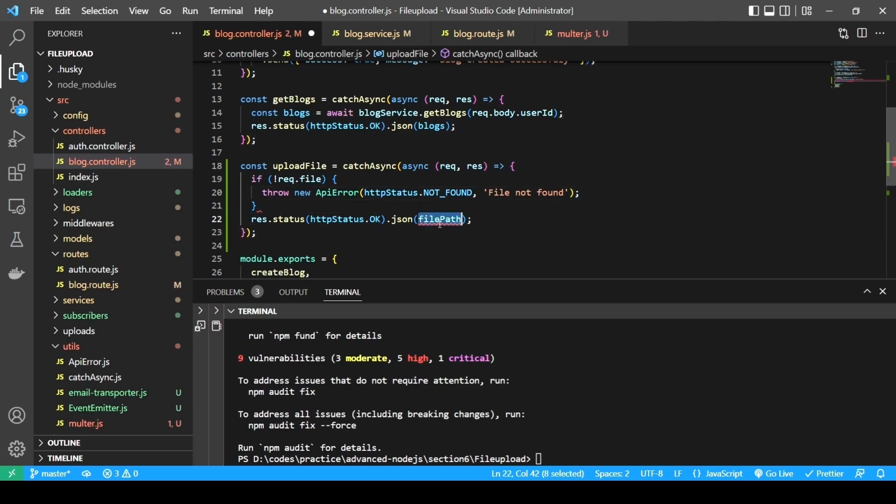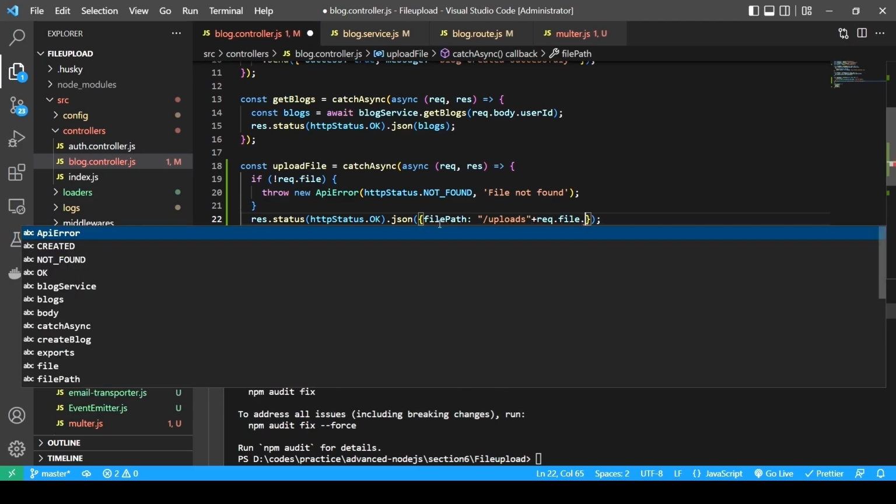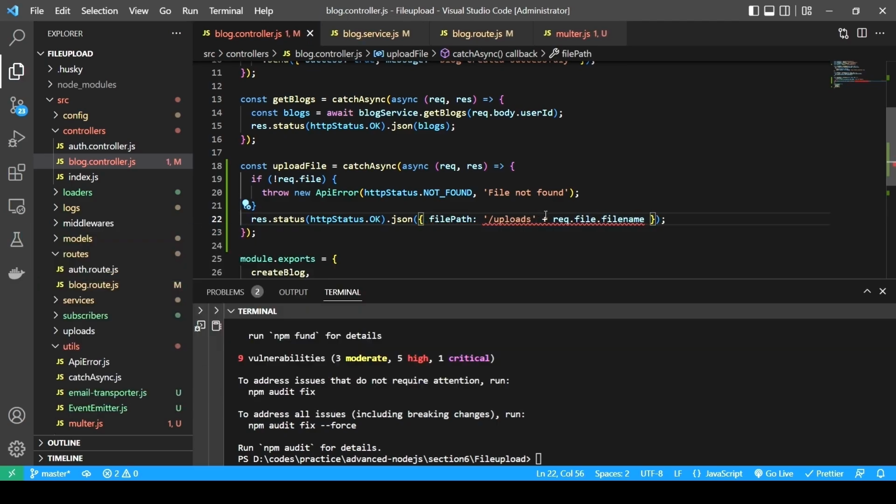Here, let me replace it with an object of file path, and the value should be /uploads plus the file name. Okay, let me just change it to interpolation syntax. It makes things way simpler than having to define a new variable.